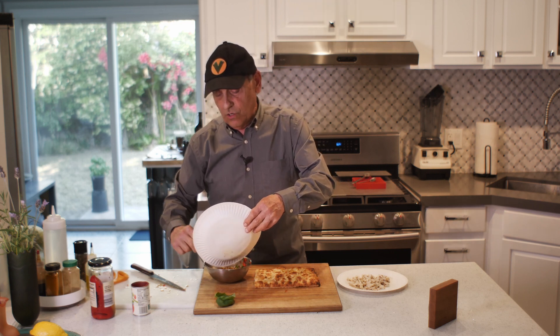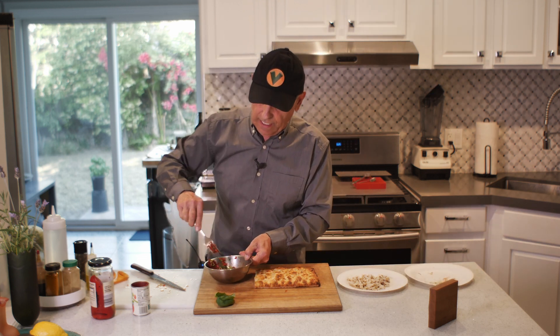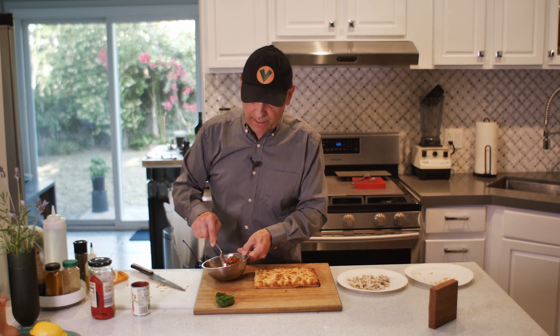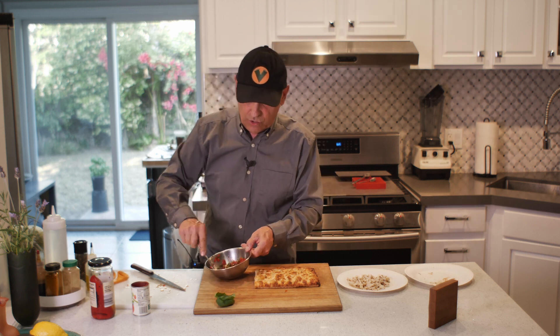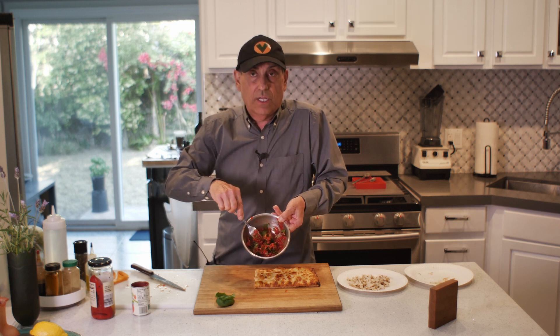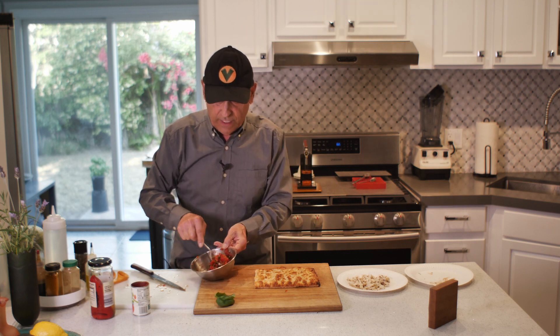Now I'm going to put the ingredients in: the cilantro, the green onion, and the roasted garlic. I left the roasted garlic nice and chunky because I like it that way. If you chop things up too much it kind of throws everything into one big mess — some texture and size keeps everything a little more separated in your mouth, so you get all those textures and flavors. This is just a beautiful sauce; it stands up really nicely and spreads beautifully.